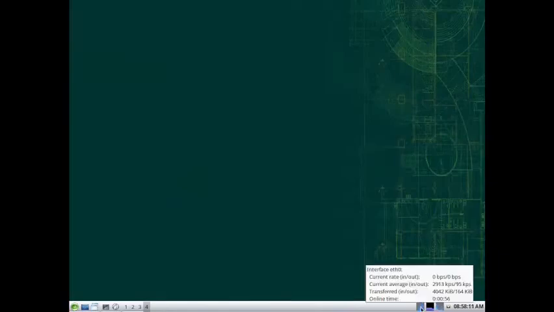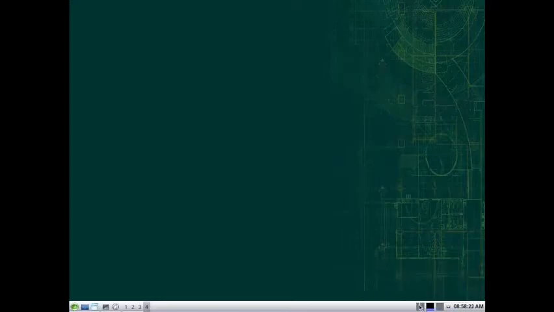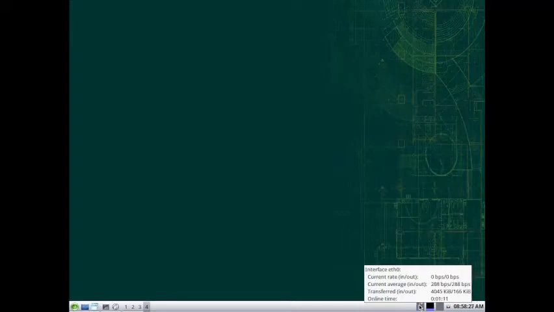Then this is your Ethernet interface, or your wired connection or wireless connection. So you can see here the current rate of upload and download and online time. This is your memory usage. So you can see here 3903 MB is the total RAM. Free RAM is 2764 MB and the cache RAM is 807 MB. Buffers 1636 KB and user memory inside the RAM is 329 MB.